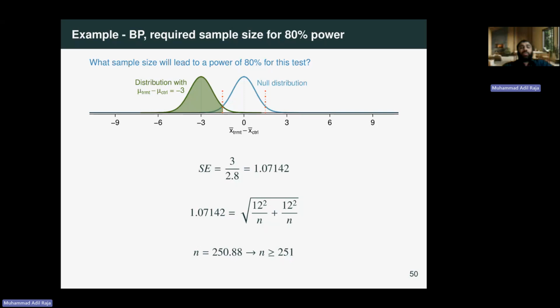If it is only 50%, it means that it is just like a random test. We give a pill to two people, one person observes a difference and the other one doesn't observe a difference. It is just like giving a placebo. So there is no difference. We want the power to be higher. And the power to be higher, we say how much? Somebody says, okay, 80% is good.